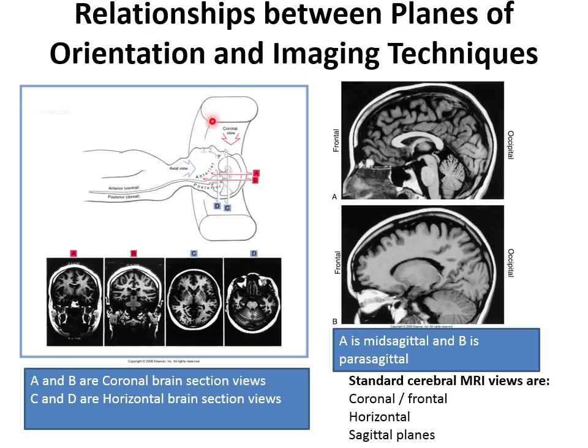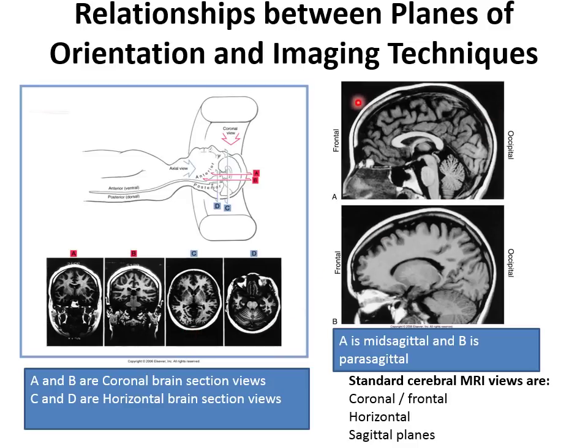If we look at the images that are used routinely in radiologic imaging, we'll recognize that if you take a coronal section through the brain, we can see the brain in A and B, so that the vertex is represented near the top, and the neck and the brainstem is located lower down. If we were to take a horizontal section or an axial section through the brain, we see that an anterior portion of the brain is represented on top, and the most posterior portion or caudal portion of the brain is located on the bottom.